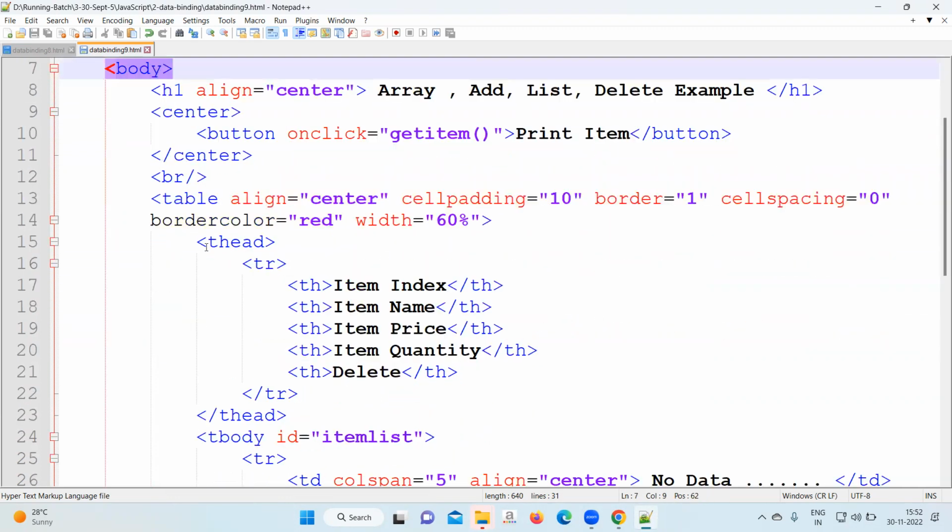Once this is ready, we can go to the JavaScript section. We can create the array, and after that, we can get the data from the array on this side.